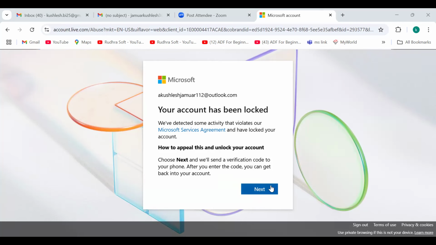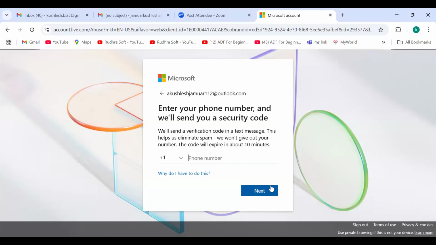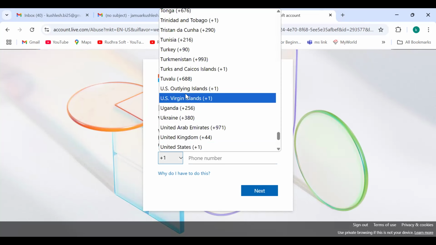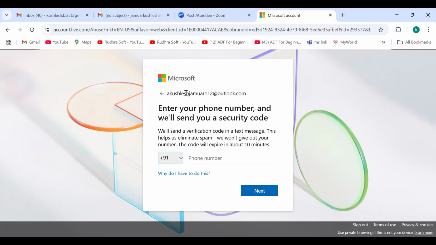So when did you create this account? Is it not allowing you to create? Enter your mobile number, let's unlock. So why don't you create a new account, Kushlesh, for connecting to the Azure platform? Because I have a credit card, and I have already set up all these things, even the credit card details. Okay, try.